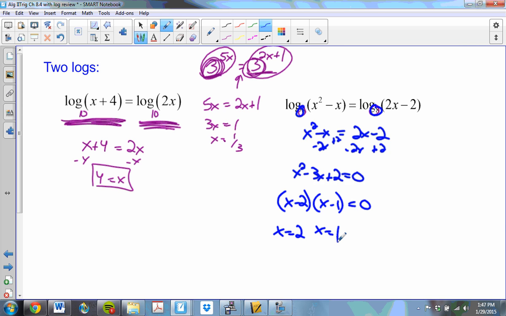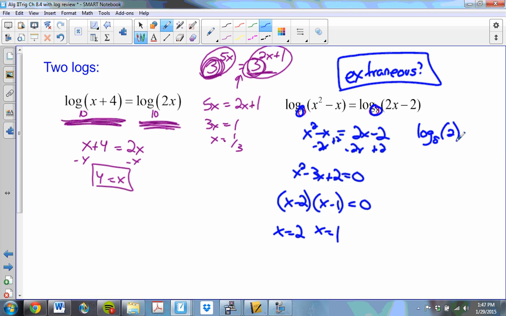Now this can definitely have extraneous solutions, solutions that might not actually work. It is possible that they both work. So I'm going to see if there's any reason this couldn't make sense. I'm going to plug them in. If I plug in a 2, 2 squared is 4, and 4 minus 2 is 2. I have log base 8 of 2. And log base 8 of 2 is actually 1/3. Don't worry about that right now. I'll teach you to calculate that later. I plug in a 2 here, I get 4. 4 minus 2 is 2. I have log base 8 of 2 again, and that's also 1/3.